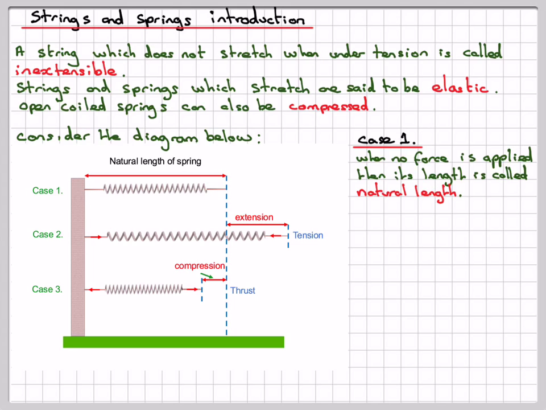In case two, the spring is pulled, therefore we have an extension and the forces will be inwards to whatever end is attached. This is called a tension. The tension has pulled the spring and we have an extension. The arrows here indicate the direction of the tension.